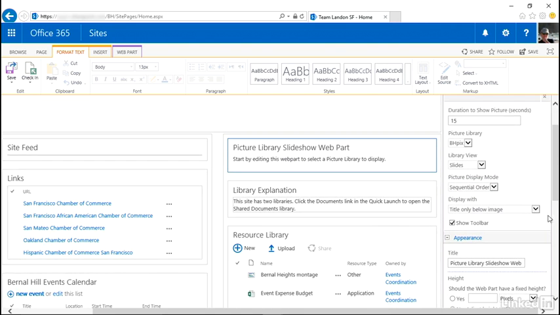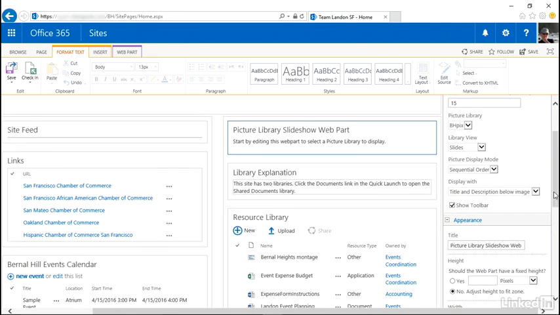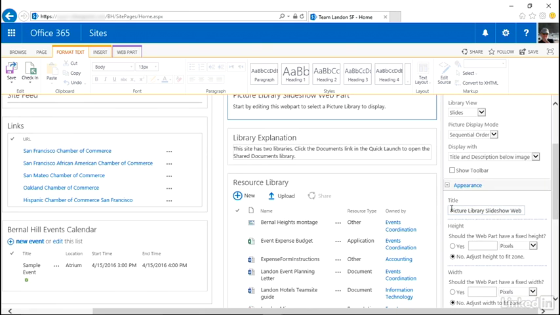Then the question is, how do we want it displayed? Each of these images has a title, and some of them might even have descriptions, but the question is, do I want to display those? So that you can see what this looks like, we're going to display a title and description below the image. Remember that the toolbar will provide us with tools like these. We don't need them. And then what's the title of this?